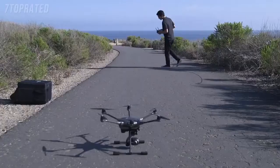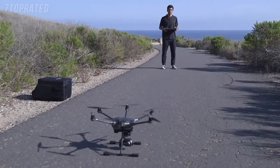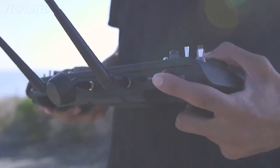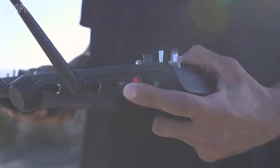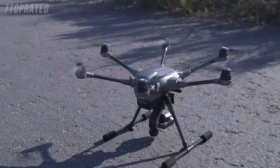Step at least 20 feet away from the Typhoon H+, making sure the area is clear of people and that you have a solid GPS lock. First, press and hold the red start-stop button for 3 seconds. The rotors of the Typhoon H+ will then spool up, awaiting your command.